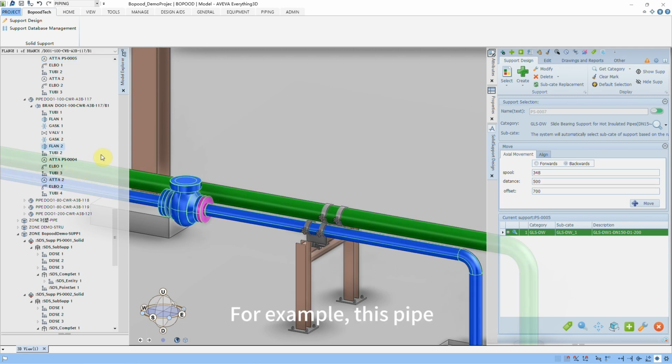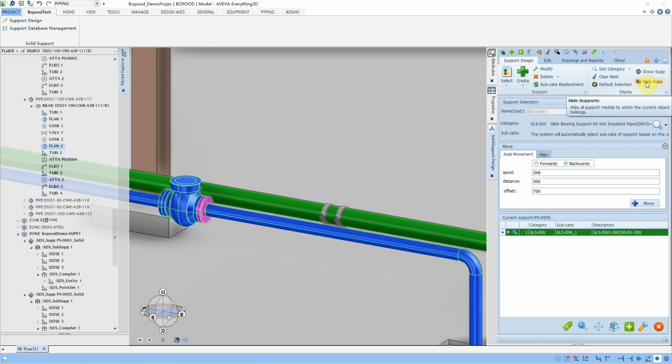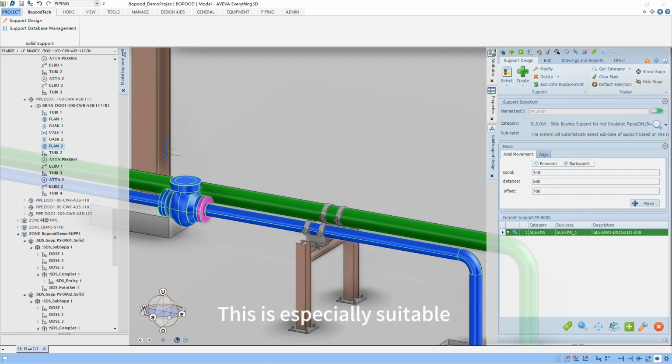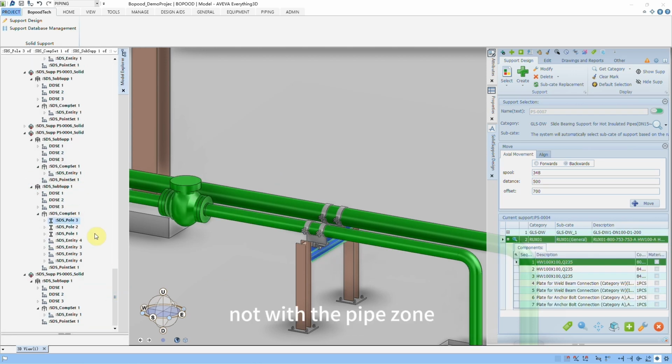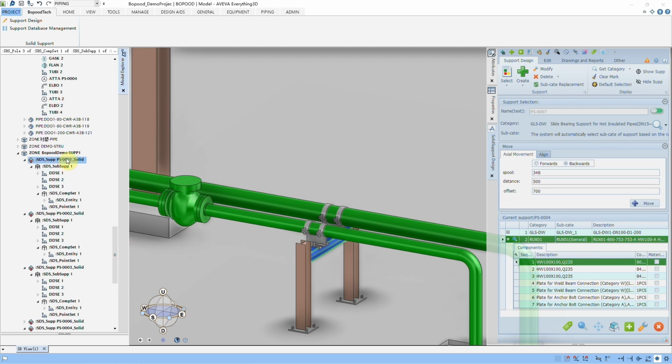For example, this pipe, after selection we can directly hide or show. This is especially suitable when we only have one pipe to pull. And show support is very convenient, because our support model is in the support zone, not with the pipe zone. So we can adjust it by hiding it or showing it.